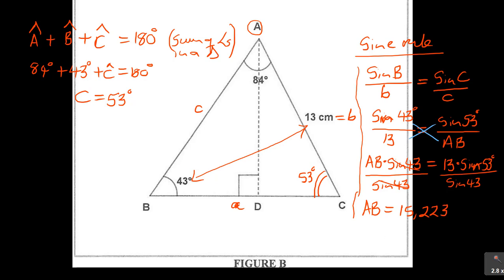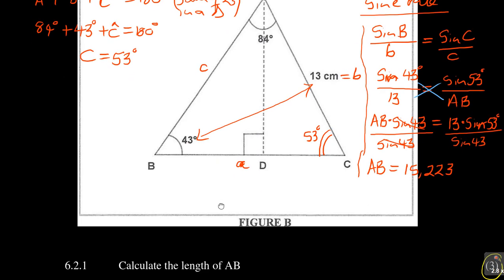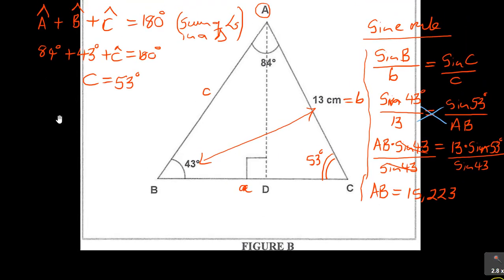That's the answer there, 15.223. Remember the question was to calculate the length, and you can see that they gave the answer in centimeters. Also, you need to retain the centimeters as the units, because if you don't, they will penalize you marks. So you have to use the sine rule to find that. You have to identify that the sine rule was going to work for you. How to identify? Check for the pairs between the side and the angle, and you will then be able to solve for the unwanted side or the unwanted angle.